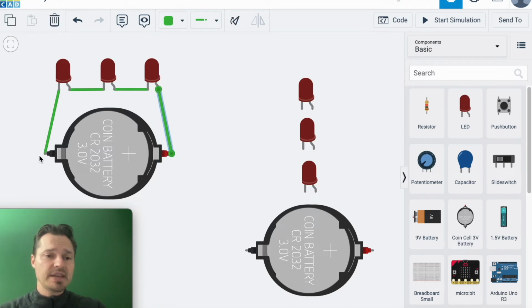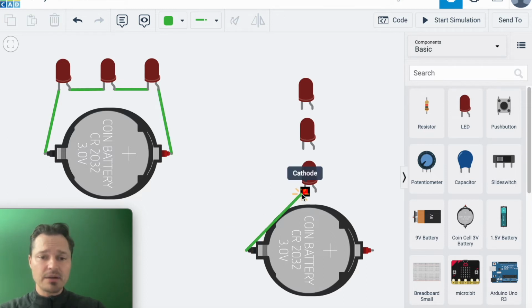Okay, so in this case, the LEDs share the same electricity here, the same flow. They have to share it between the 3 of them. In a parallel, they don't share it in the same way. They actually each get the full amount from the battery. So in this case, it's going to go through here, through the light bulb, and back over here.